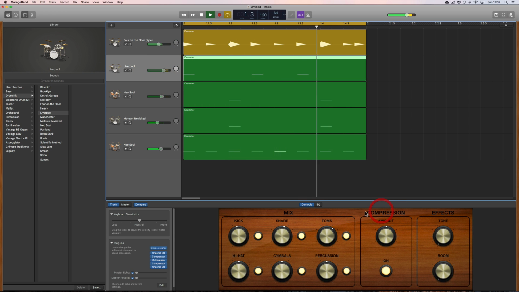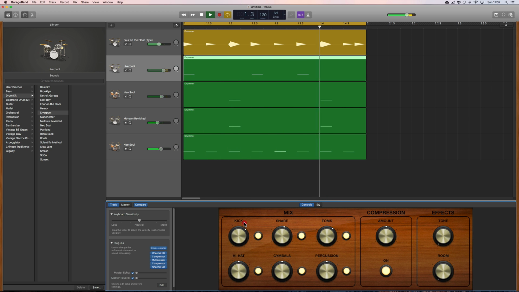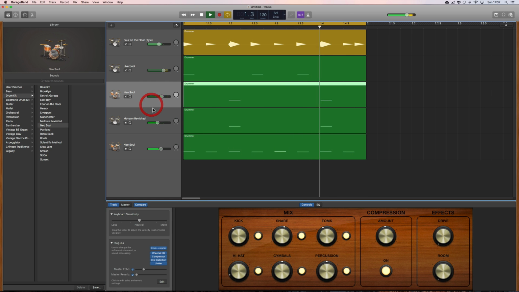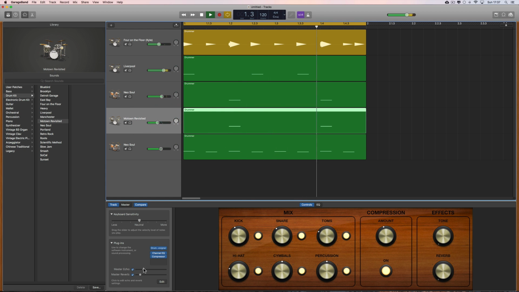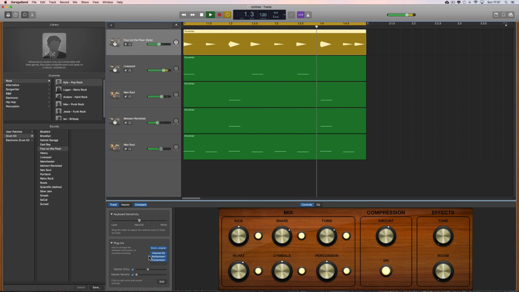Compression on the kick. Yeah, I'll take the echo off everything now. Set for the toms.